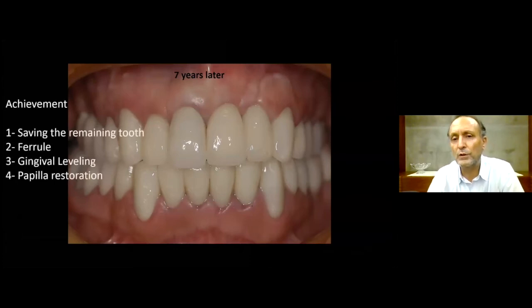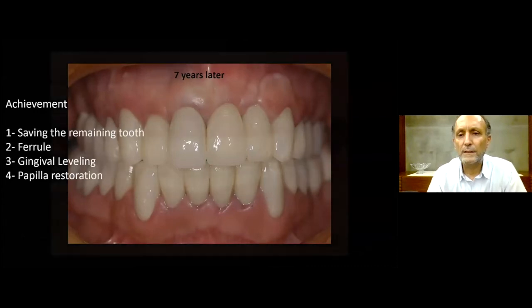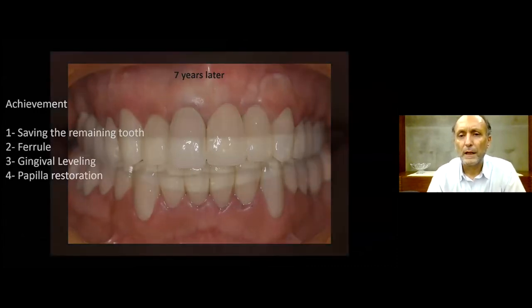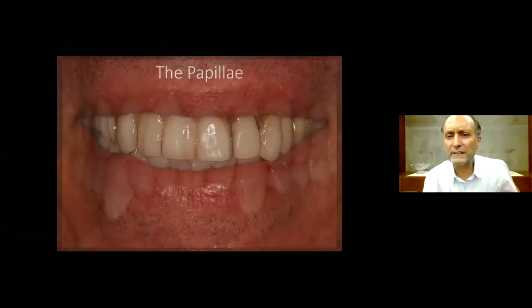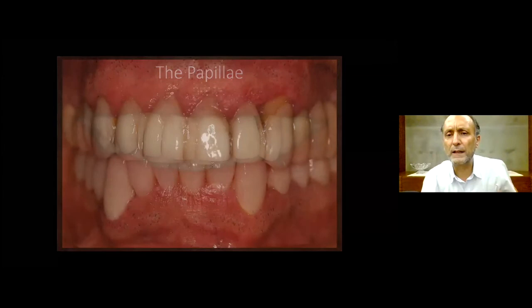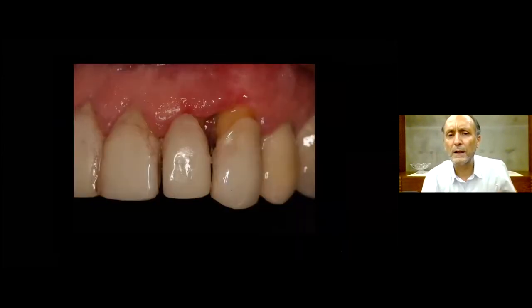We know that if we're going to lose 2 adjacent teeth, we're going to lose the papilla, and we restored the papilla. A patient presents with the papilla missing. Look at it. 2 natural teeth with crowns. How can we do it? What type of surgery will bring back this papilla?